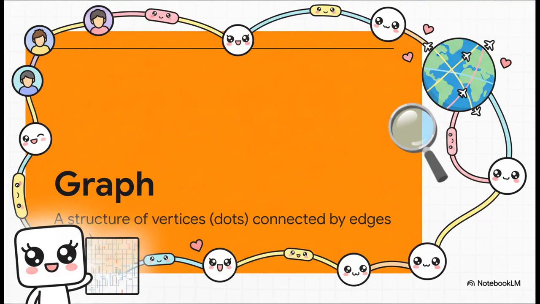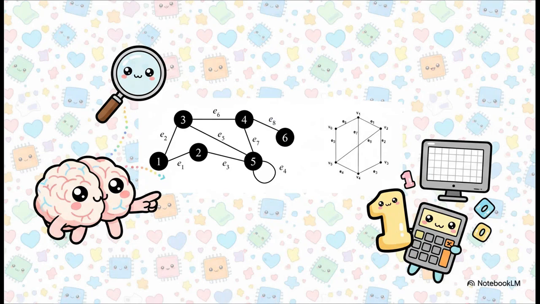At its heart, a graph is just that, a bunch of vertices, the dots, and the edges that connect them, the lines. That's it. But these simple structures are the building blocks for basically all networks, from your friends on social media to the entire global flight network. And this right here shows the key step we need to take. On the left, you've got the visual graph. Our brains get this instantly. But computers, they don't really see pictures like we do. They process numbers. So to let a computer analyze this network, we have to translate this visual map into a nice, structured table of data.